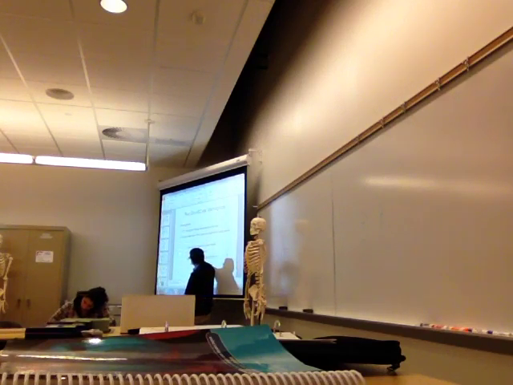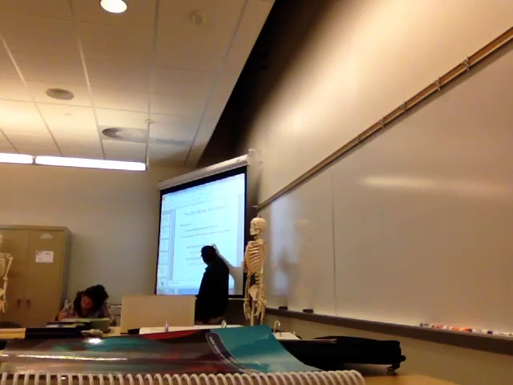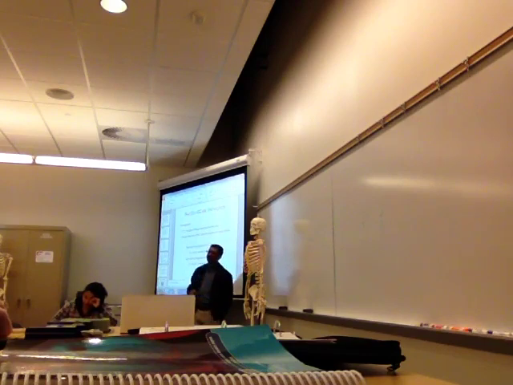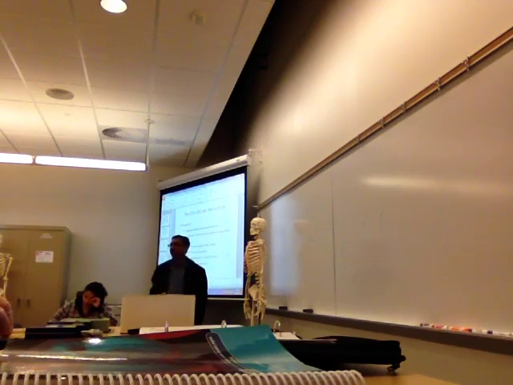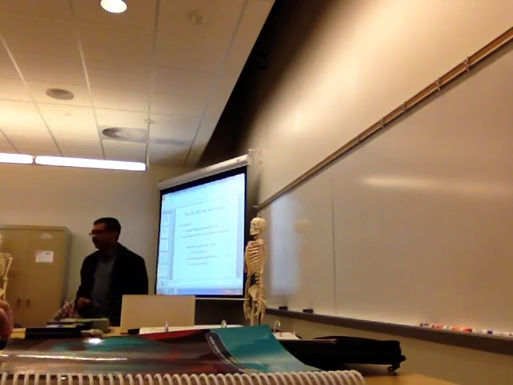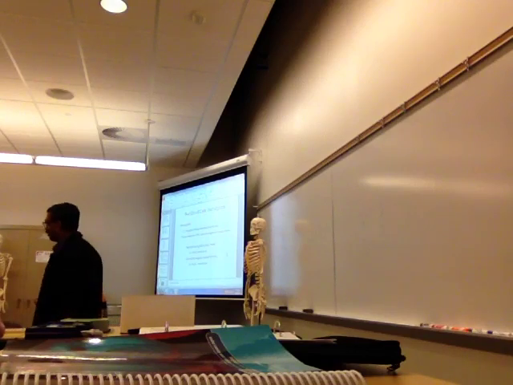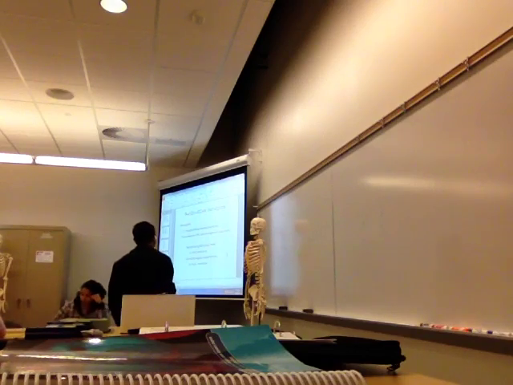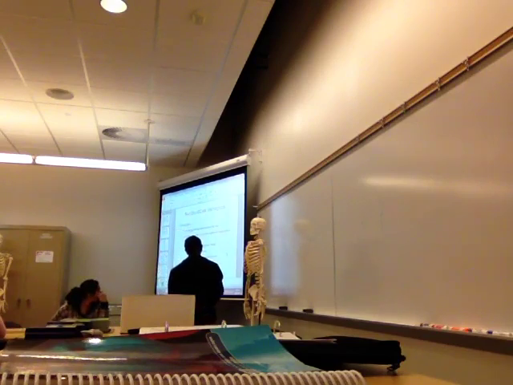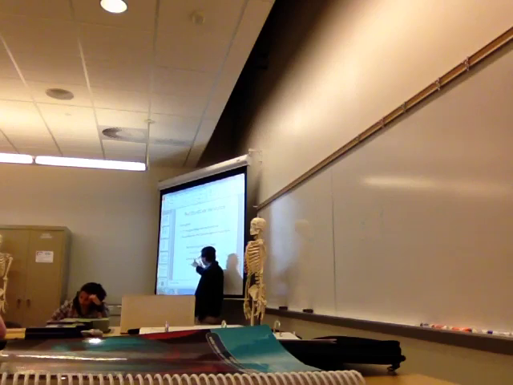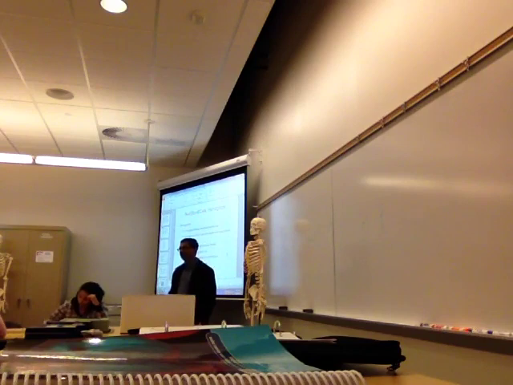The concentration of hemoglobin in an adult male is 14 to 18 gram per deciliter of blood. So, in 100 milliliter of blood or 1 deciliter of blood, the concentration of hemoglobin is 14 to 18 gram. In an adult female, it is less, 12 to 16 gram per deciliter or 100 milliliter of blood.